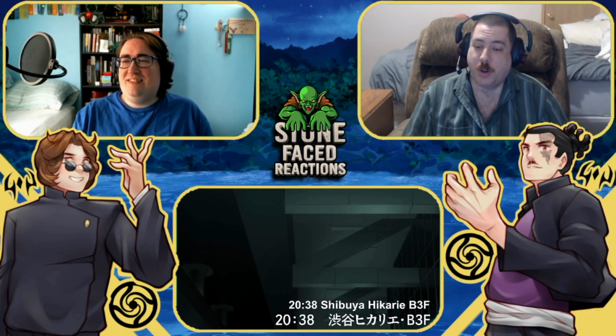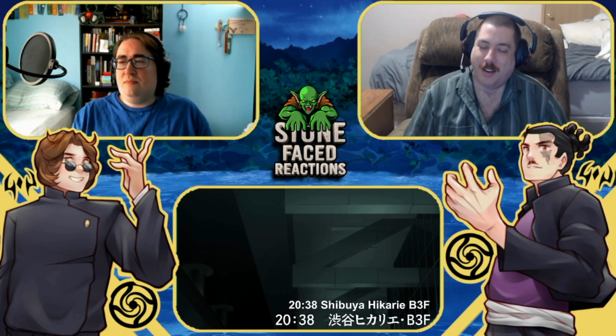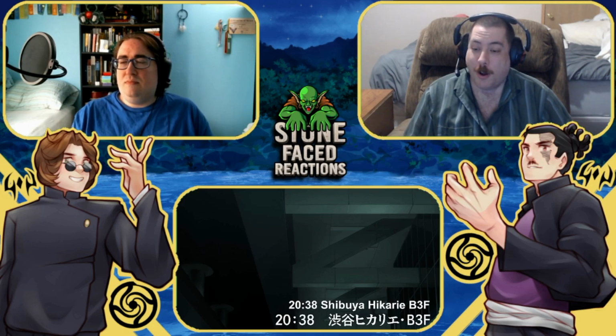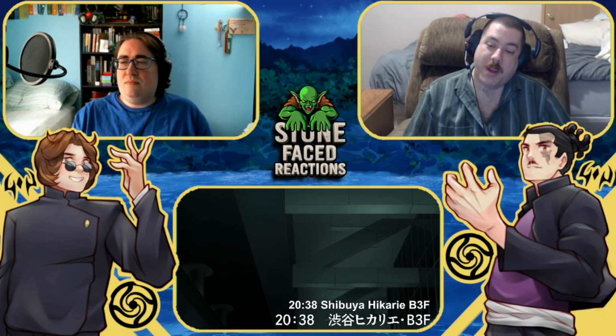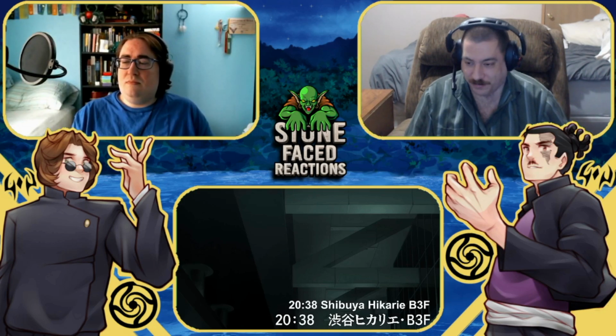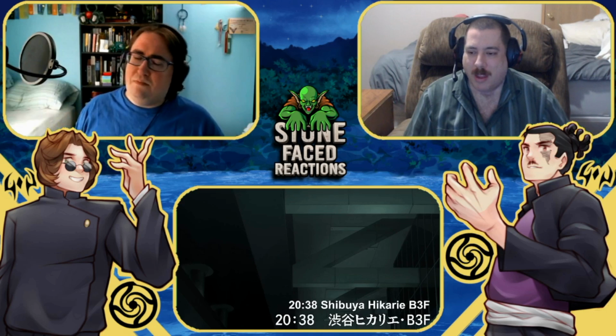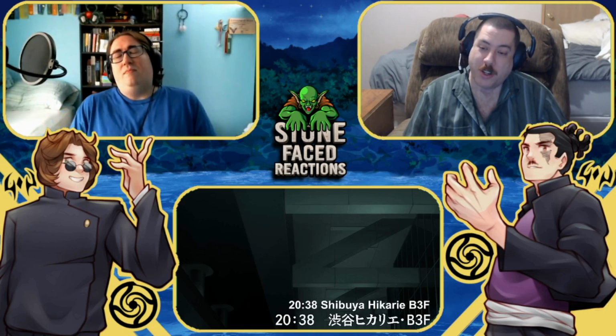Only 7 characters shown so far are capable of this technique, of which 4 are special grade cursed spirits: Satoru Gojo, Ryomen Sukuna, Megumi Fushiguro, Mahito, Jogo, Hanami, and the octopus, name not yet revealed. Side note, there is a form of domain expansion that lacks some of the essential principles, such as guaranteed hit or barrier rules, called incomplete domain. Okay, so anytime anyone says incomplete, we can go, okay, it doesn't have the full rule set. Makes sense. There are other forms of barriers, but these have not yet been shown.